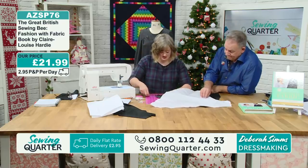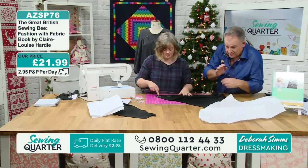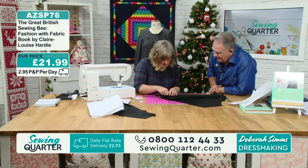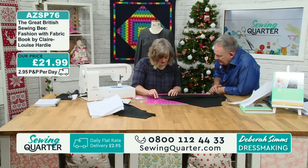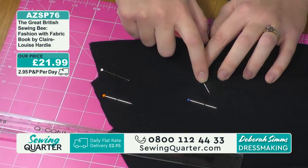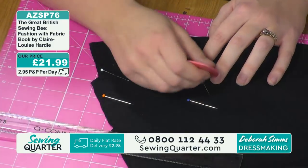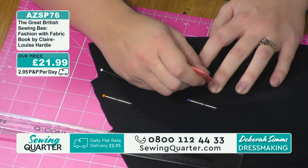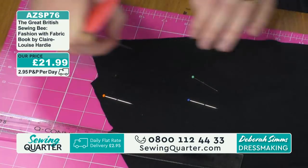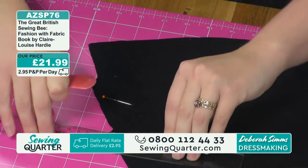So what I want to do now is, I've put on one pleat, because we'll just do one. I've put pins so I can see where the fabric has been caught. That's where your mark is. Yeah. So I'm just going to make a little mark with the chalk, so I can get those pins out of the way of my ruler. And then bring the ruler in.